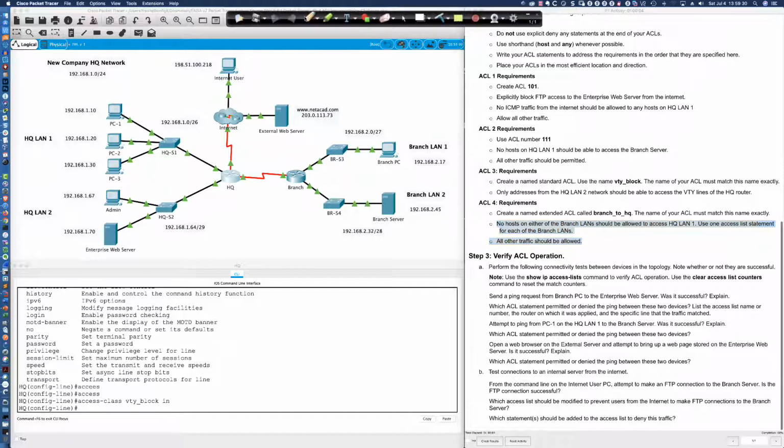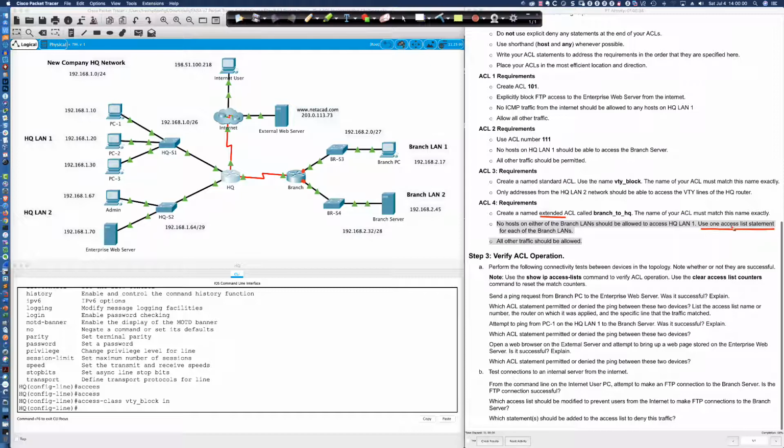So you're probably already thinking, well, this is going to be an extended ACL, because we're talking about the source and the destination, and it tells us right there, extended ACL. So you might be thinking, I need to get it as close to the source as possible. Well, what happens when you have two locations that would be as close to the source as possible? However, they've got a caveat in here.